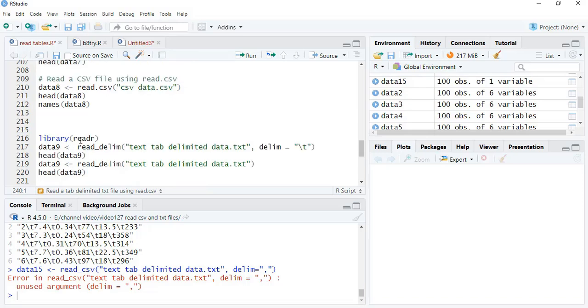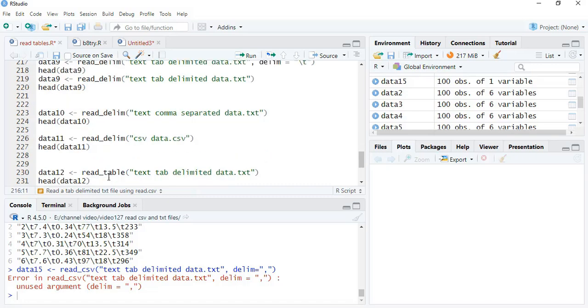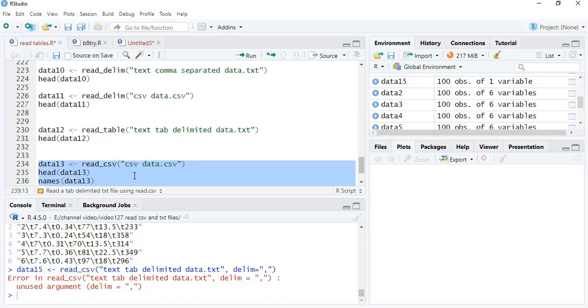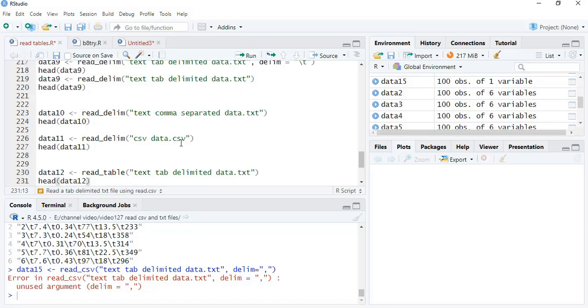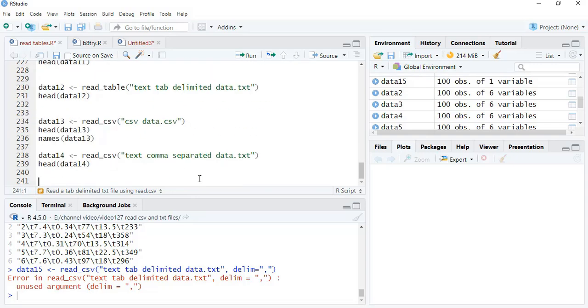And the library readr also has 3 functions, read_delim, read_table and read_csv. read_csv can be used for reading comma separated files, read_table can be used to read tab delimited data, and read_delim can be used to read any kind of data. Here you need not mention the delimiter, it will automatically guess it. Thank you for watching.